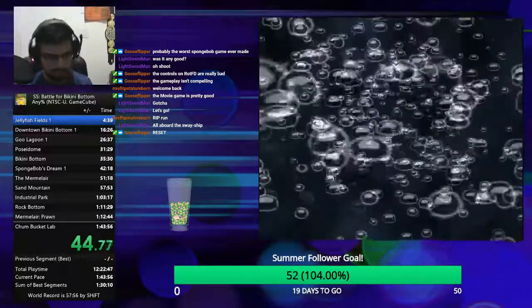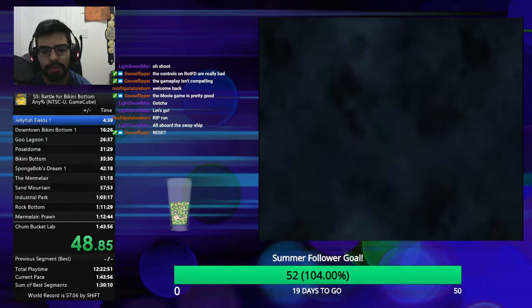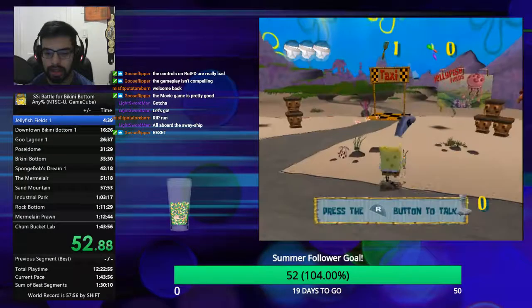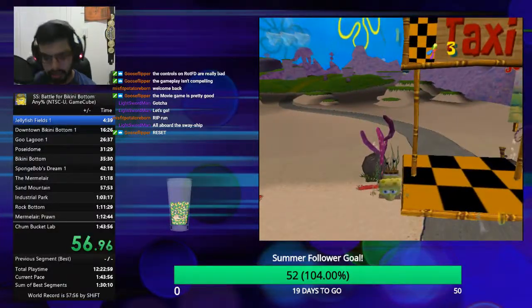Alright, let's fix this. Okay. I get a time save if I get dilemma skip in the first 2 tries. So that's the first thing we're going to be looking for. There's a lot of new people to the stream, so I will currently explain this trick.